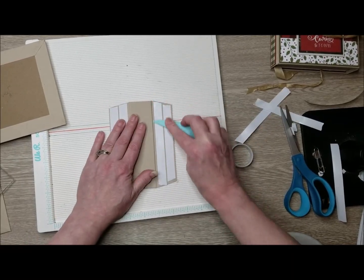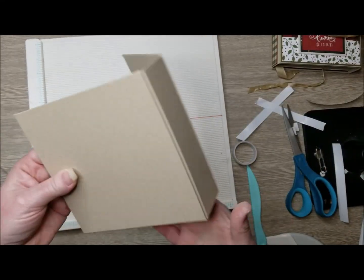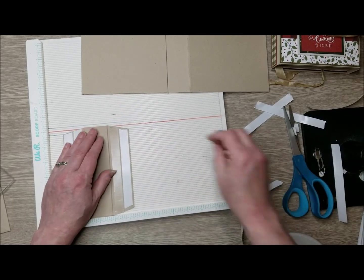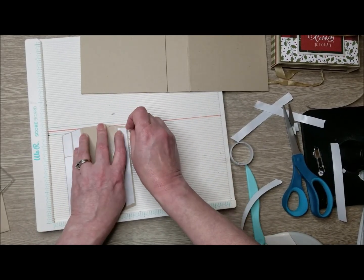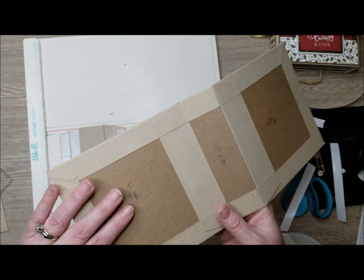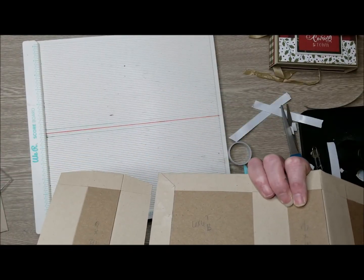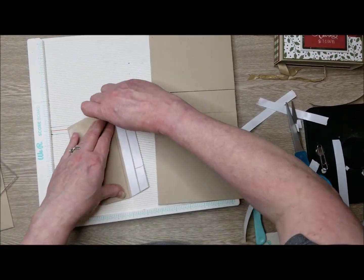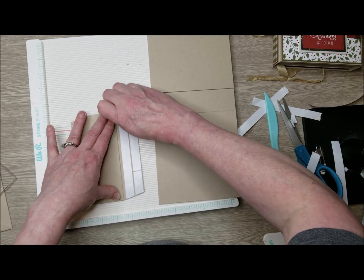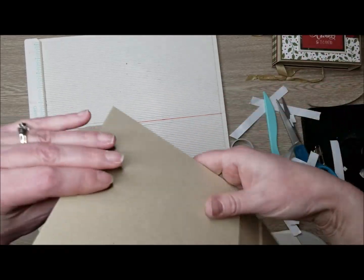And I am going to go ahead and add this third piece on. And we want to place this one on the end here. You can do it on either end. I'm doing it on this end specifically because I did tear my paper a little bit when I redid that portion, so I just want to make sure that I cover that. As you can see, I have a little bit of a tear here. So I am going to place this, and I have this one upside down. So I'm going to go ahead and pull the score tape off of this side. I'm going to do this side first so that all of my markings are right side up on the other side so you can see them. All right, so my torn side is here.